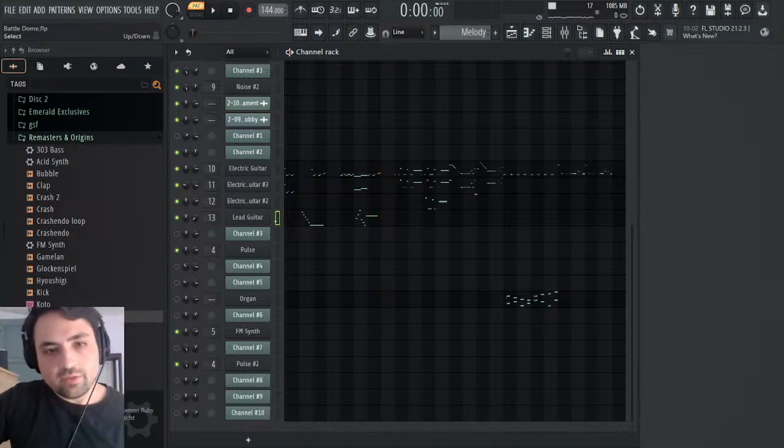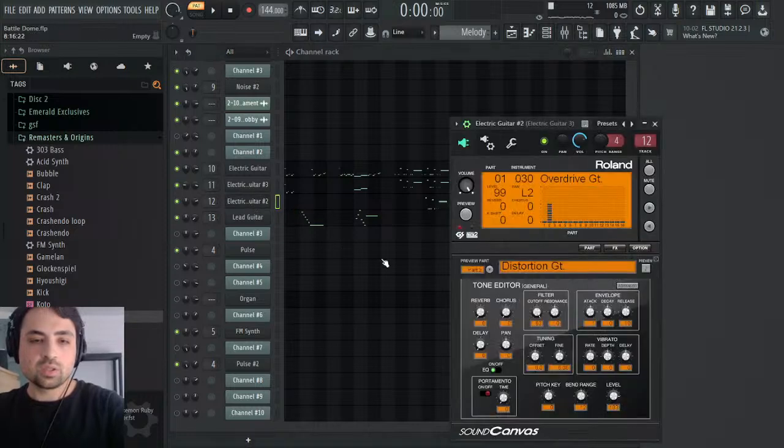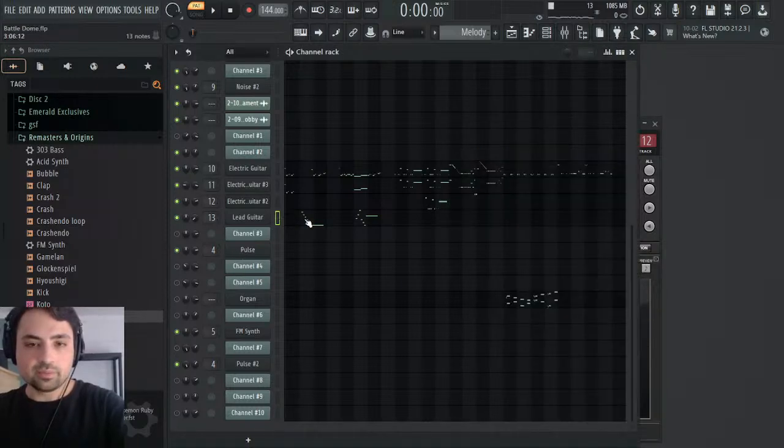See, because if we have this on the other one, let's see. This could be our overdrive guitar. We could try it out. Like maybe a mix of it would be good.